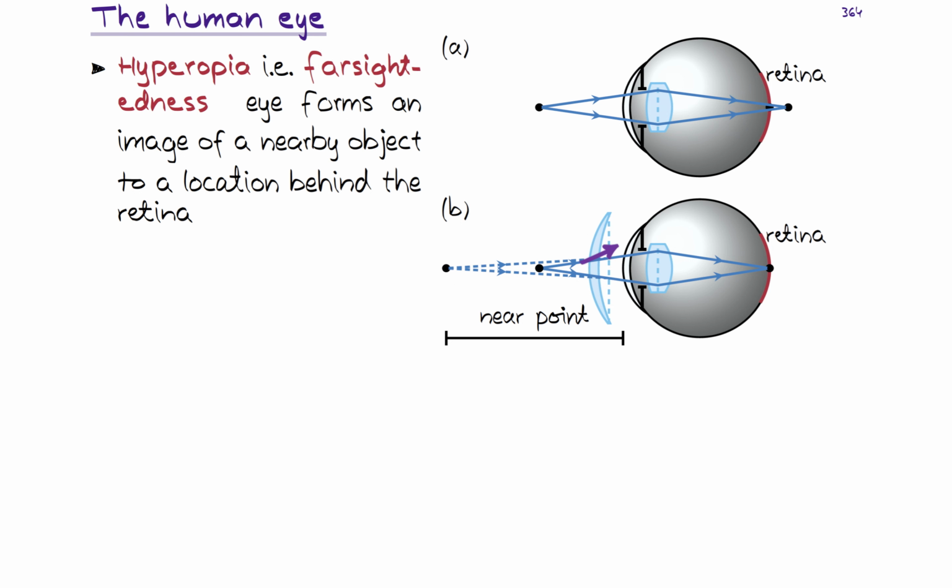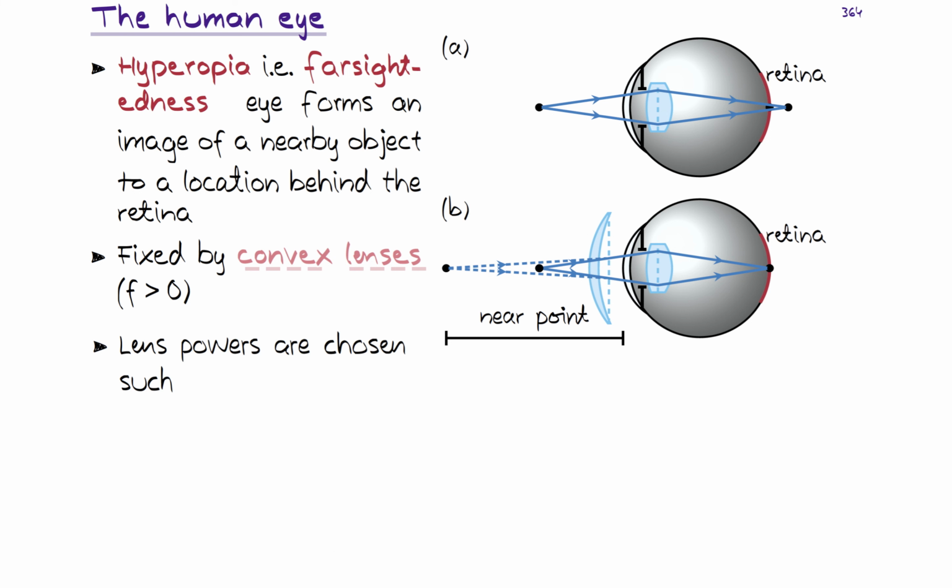This can be adjusted by using a lens that has a positive power, basically a convex lens, so that the focal length is a positive quantity. And now, as shown in figure B, when we are using the lens, the near point will be changed, and the eye can still accommodate. So when we have problems seeing nearby objects clearly, we can move the near point to a different location where the eye can still accommodate accordingly.